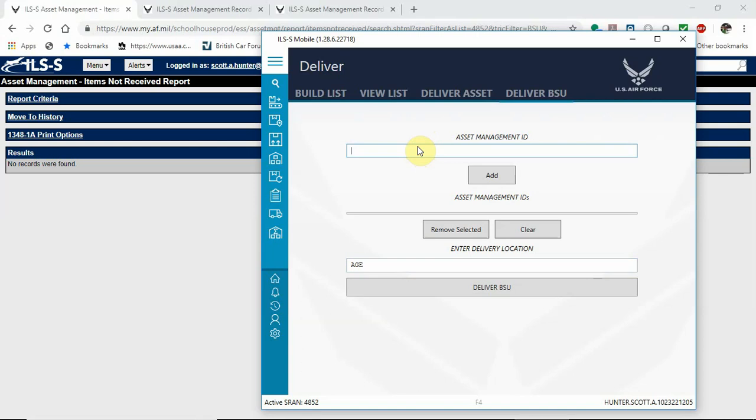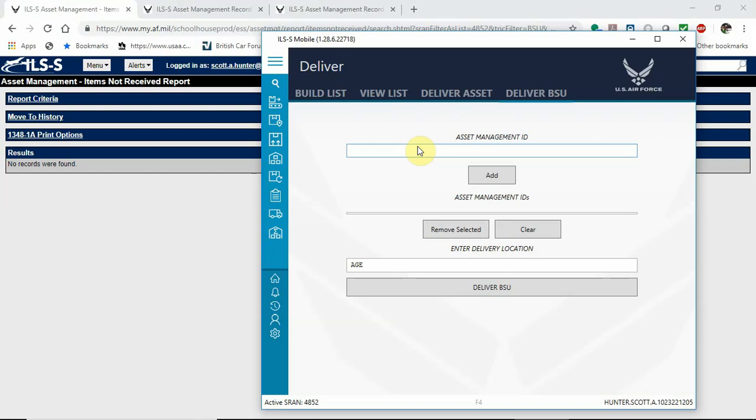Because the document control record is cleared when you pull a BSU, not when you deliver a BSU. So when the warehouse guy does the pull, that sends the 1SI and clears the document control record for a BSU. Really, when you drop it off at the bench stock location, you're really just doing a movement and closing the record, closing that asset management record by doing this process here.